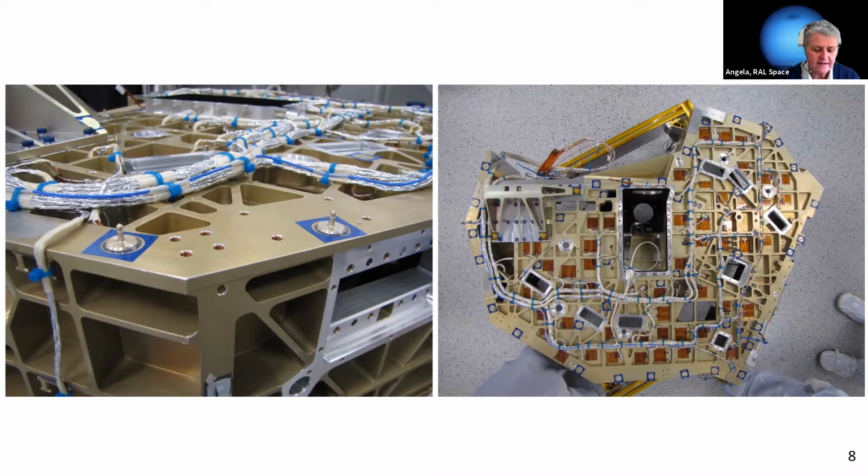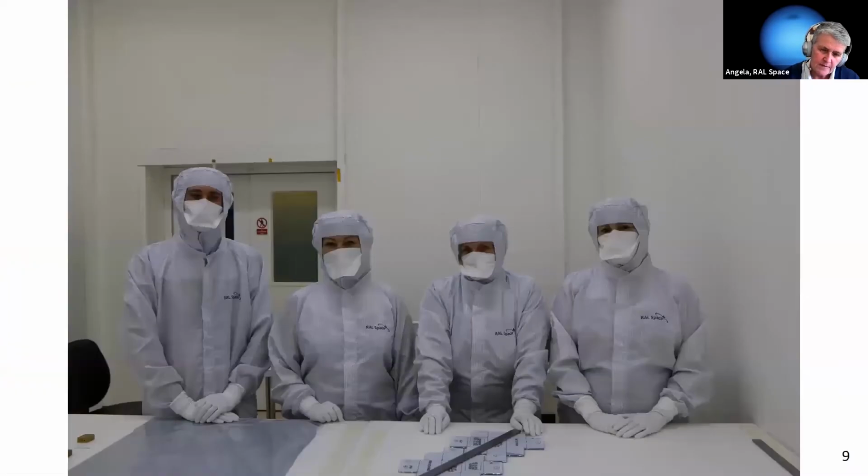So recently we had some blankets that went up on the Solar Orbiter. That was the beginning of the year. And my story shows, I think, that you don't have to be a scientist to be part of the team that puts things in space. It's a great team of people made up of engineers, scientists, technicians, all sorts of people. So if you follow your dreams, keep learning, and take every opportunity that comes your way, then literally the sky's the limit. So I hope that you've learned a little bit more about MLI and a little bit more about the people that make them.